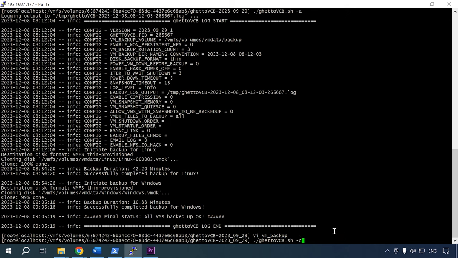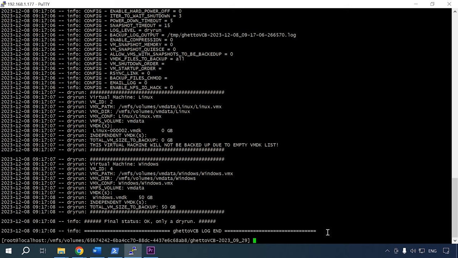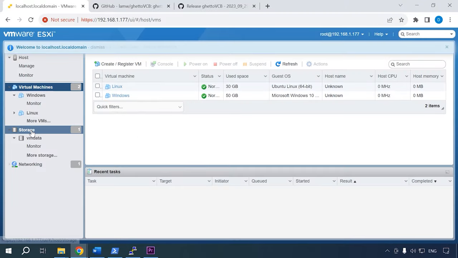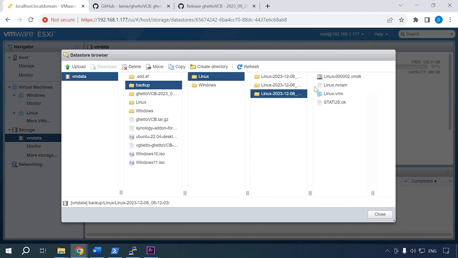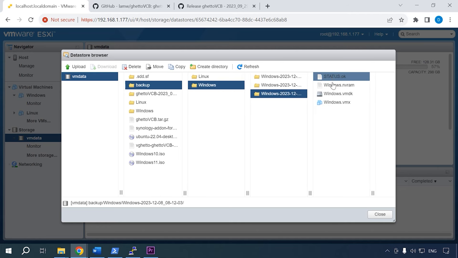With parameter C, you can add a directory for virtual machine configuration. You'll get a backup of virtual machines based on certain configurations located in this directory. Parameter G gives the path to a local ghettoVCB configuration file. With parameter L, the output will be written to the log file. Parameter D indicates the debugging level. For example, let's run a command when the archive is not saved, and a test run will be performed. As you can see, previously created backups of virtual machines are located in the specified folder.